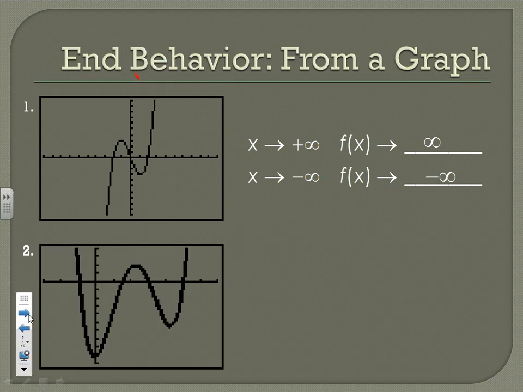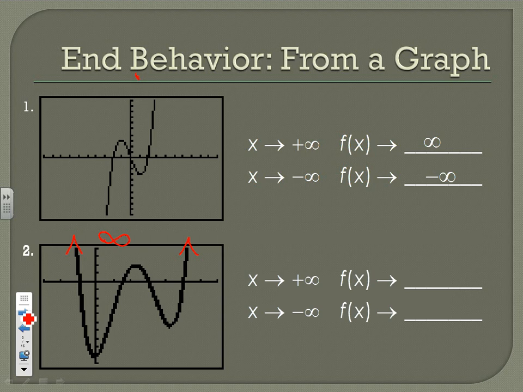All right, number 2 right here. Okay, number 2, it's got arrows both pointing up. Okay? Arrows are both pointing up. Now, if my arrows are pointing up, we say that it's approaching positive infinity. So here we go. As my x values approach positive infinity, as my x values go out to the right, my graph is going up, up, up, up, up, never stopping. My graph is approaching positive infinity because it's never going to stop going up.